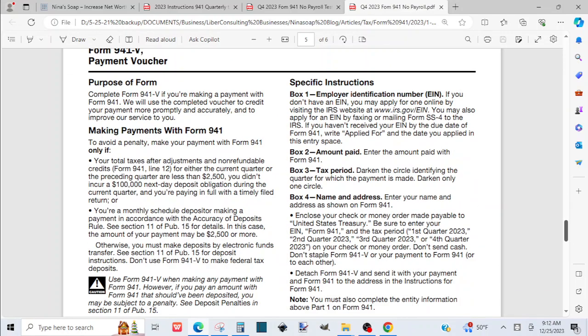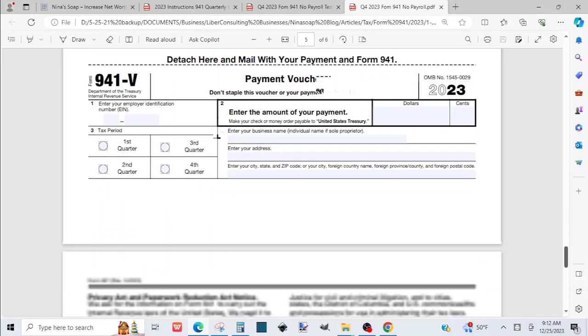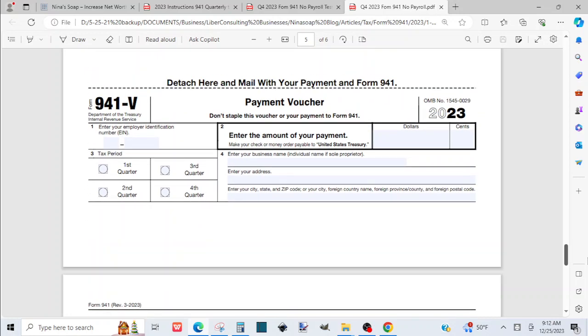When you do not have employees or you didn't pay wages during the quarter, that's how your form will look like. So let's get started.